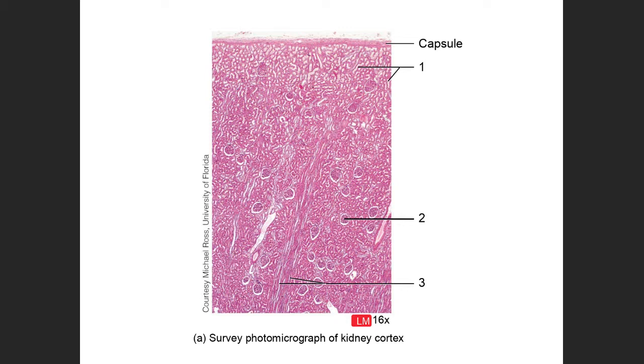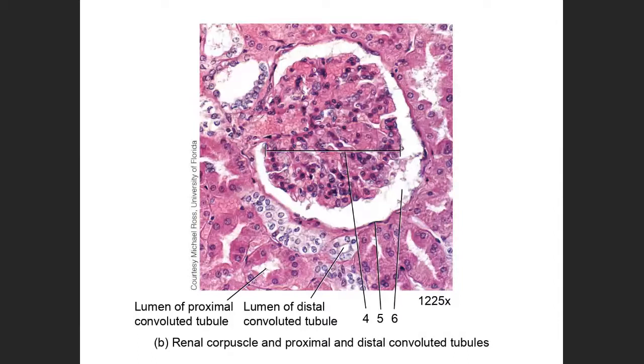In this picture, you can see the histology of the cortex of the kidney. We call it cortex because in the cortex you can see renal corpuscles, and we don't have renal corpuscle in the medulla. And number one is the ducts. We should go to higher magnification to see them. And also number three. Now, in the higher magnification, you can see the number 4 here.